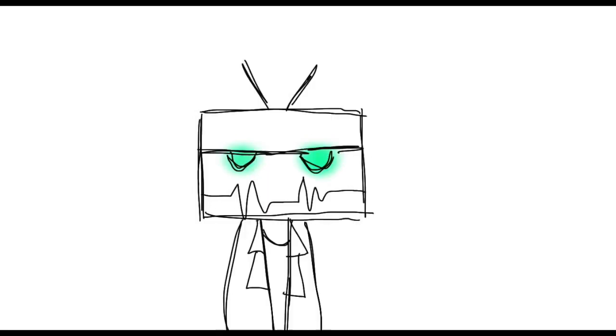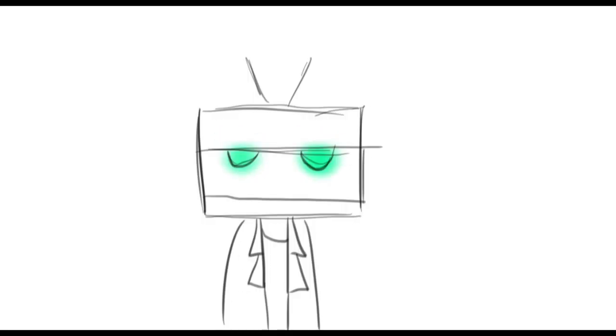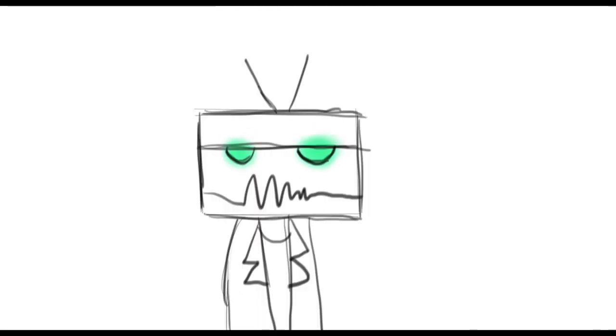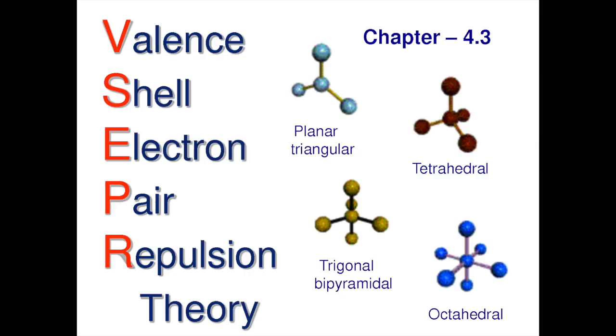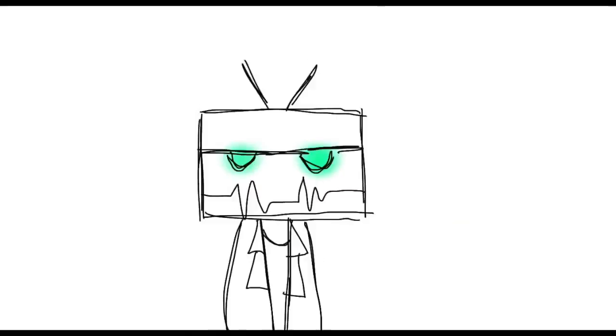Now it is time to learn about molecular geometry. Molecular geometry is how we describe the shape of a molecule. We do this using something called the valence shell electron pair repulsion, or VSEPR model. The VSEPR theory assumes that each atom in a molecule will achieve a geometry that minimizes the repulsion between electrons in the valence shell of that atom. This makes a molecule's shape fairly predictable.